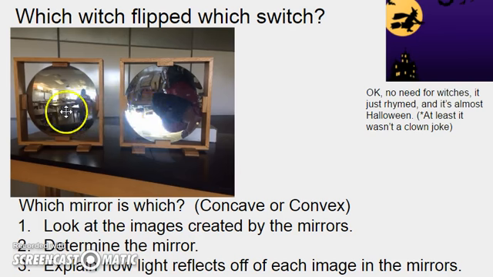So the last part of this is these are the mirrors I have in class. But what I can do is we can look at these mirrors and make sense of them. So which mirror is which? Is it concave or convex? So look at the images created by the mirrors, determine the mirror, and explain how light reflects off of each image in the mirrors. Now I'm going to ask you to kind of pause and rewind this and try it. Now in about 10 seconds I'm going to have you pause it at this point and try to determine which mirror is which and where I'm standing relative to it. So look at the image in the picture and determine what is going on, what is happening, and where am I standing relative to the focus, or at what distance I'm at away from based on the picture.